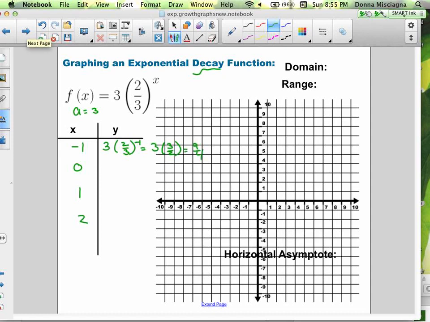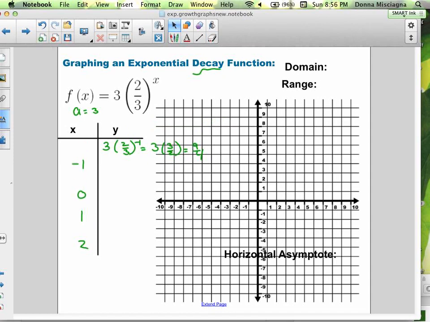I wonder if I can get another one in. I'm just going to write this up here so I can figure it out. If it were 3 times 2/3 to the -2, that would be 3 times 3/2 squared. Can we fit that in? That would be 3 times 9/4, 27. Oh, yes, we can. Let's get that one in. Now I won't go over it so quickly. We can fit in -2, so let's do that.